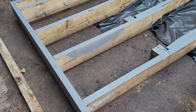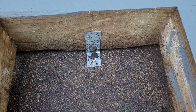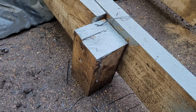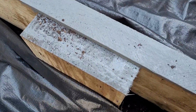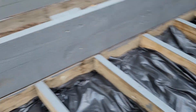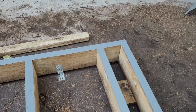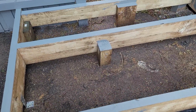Okay, we fixed the structure to the concrete with this, and the screws. We screwed it to the concrete, and also we used the timber post to hold the structure so it's not going down. And the other part, this post is concreted to the ground, and this one as well. In the garden, we dig a hole, put the post in and concrete around it, and in the concrete area we use angles and screws to the concrete. And also we did this timber post.